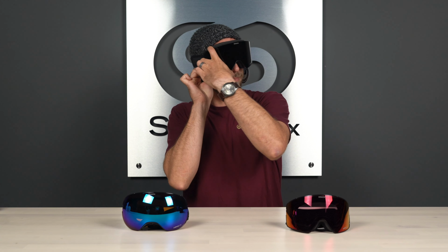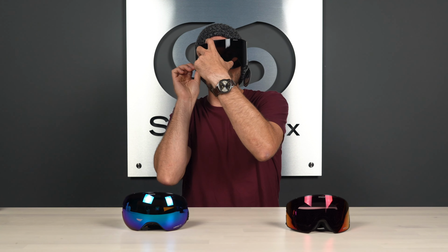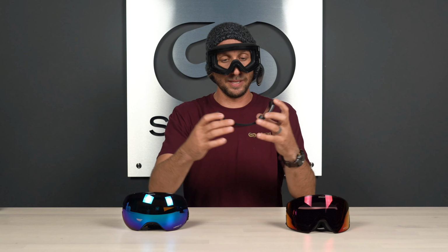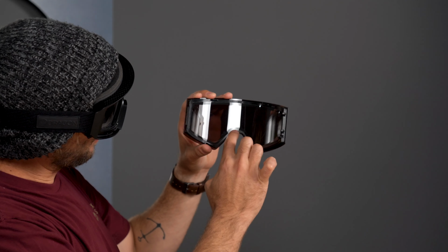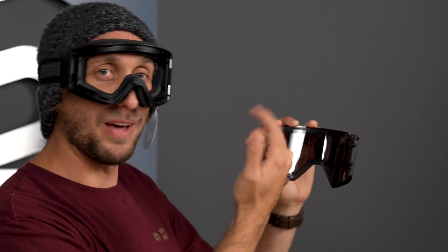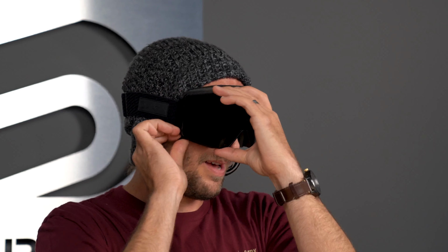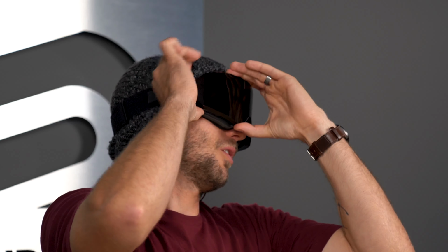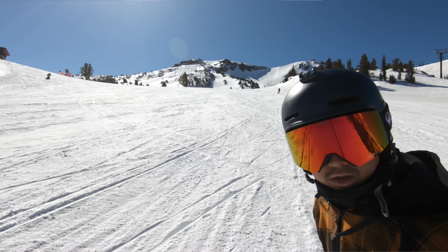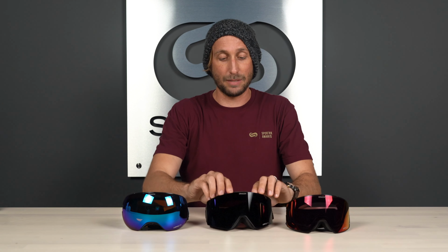Again, it's one switch compared to 2 with the PXV2. But you move that down right there and I can feel the magnets almost pulling it against my face, which you're gonna see in a second really helps guide it back into place. So you can see the magnets are right there at the top of the nose bridge and right at the top of your, what do you call that? The third eye, maybe? And so it guides itself right back into place that you can see right there. And you flip that switch lock back up into place, and you're all set and ready to go. No need to even take them off. RVX MAG OTG, but again, you don't gotta worry about that OTG thanks to SportRx prescription inserts.